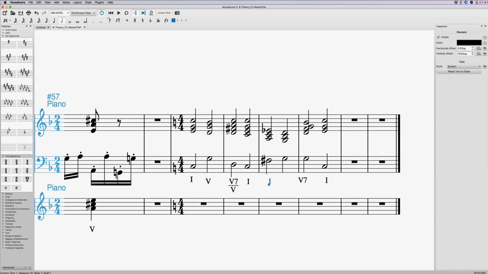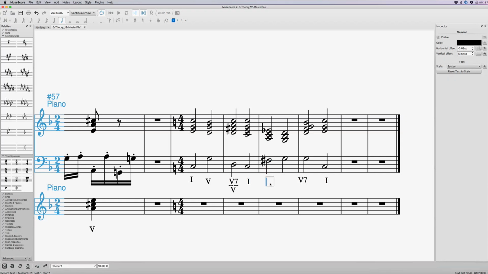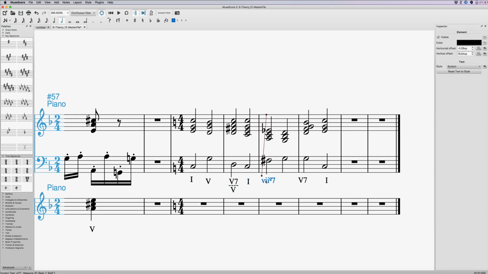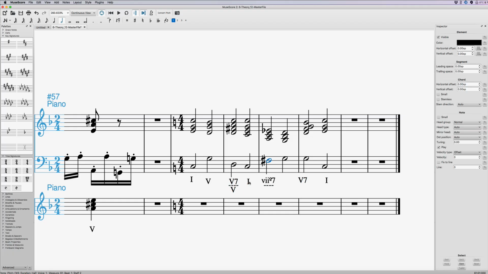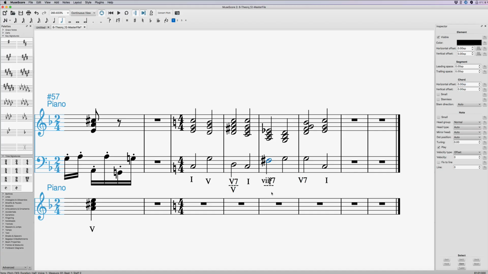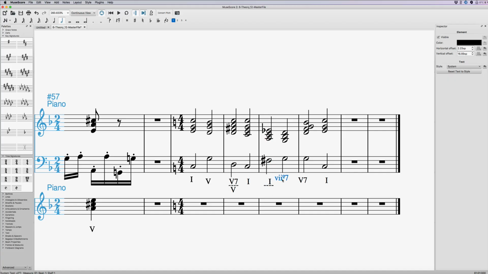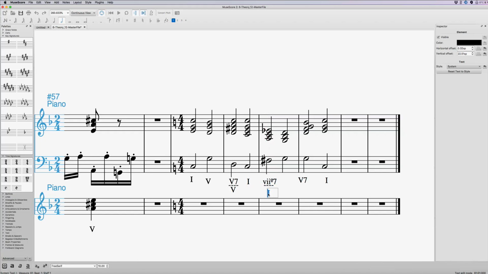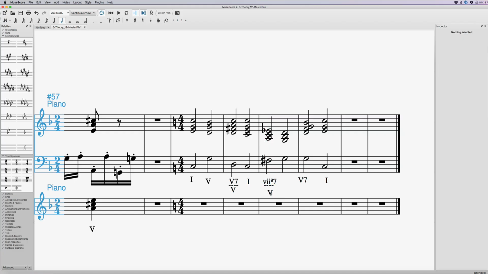Here I made a leading tone of 5 chord, and I still haven't resolved that 5, right? Right, and now I've gone to just a regular 5.